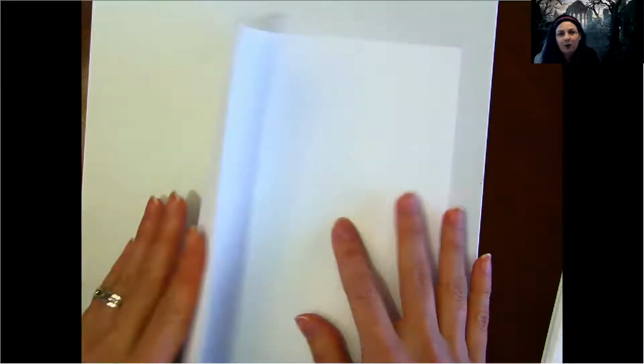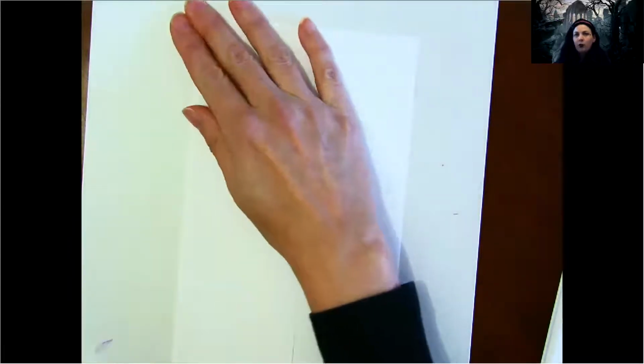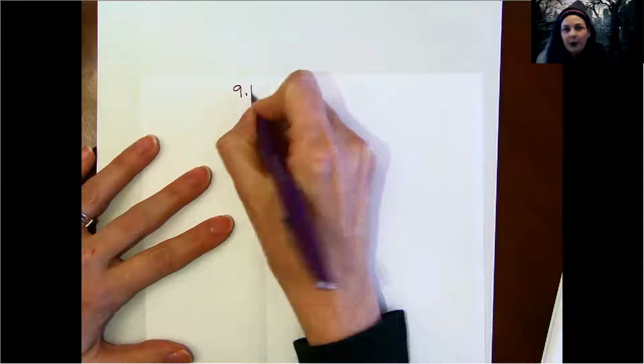All right, so grab yourself a clean piece of paper. Today's notes are old school. So fold it, not quite totally in half, but almost in half. We've done things like this before. I'm gonna fold it to about right here. All right, so I get to teach you all about significance tests. So let's go ahead and give it a quick title. This is 9.1 from your book.